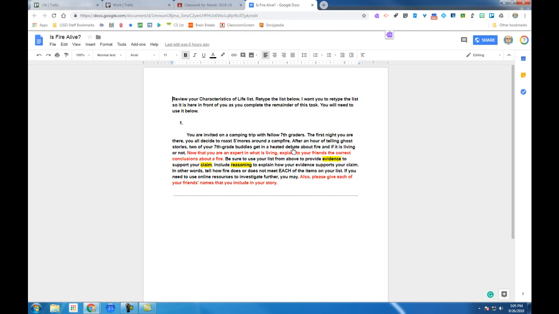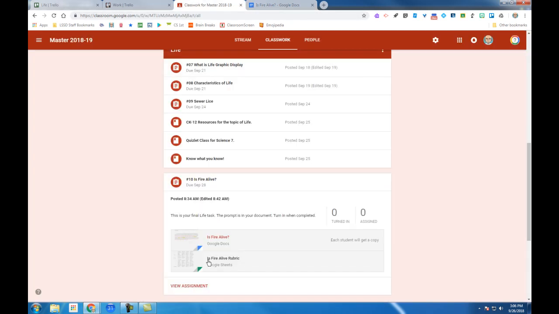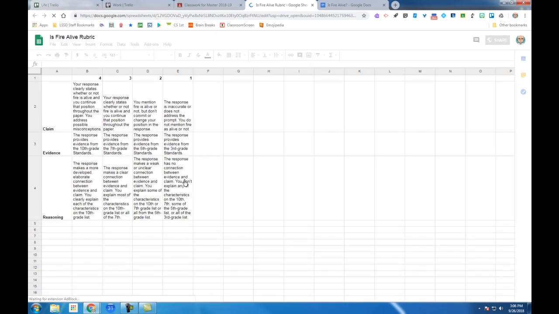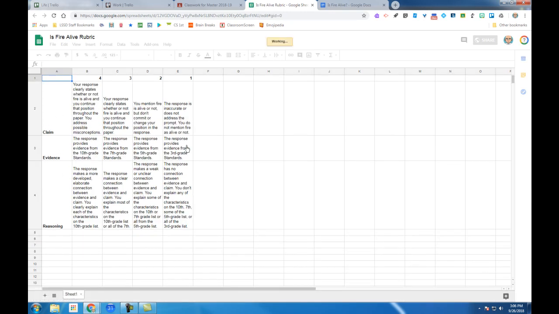It's dated 3 days in the future, so Friday as a completion date, because that's how much time in class you'll get, but after that we're moving on. There's a rubric also posted if we open that up. If you want to know how you are being assessed in terms of 4, 3, 2, 1 level, and the claim, evidence, and reasoning piece, it's there. That will be averaged to a single cumulative score, and that's number 10 for you.